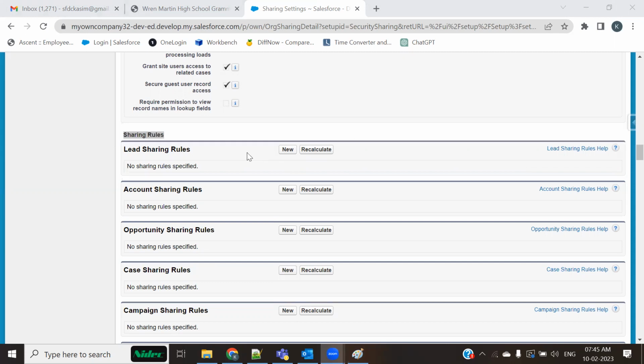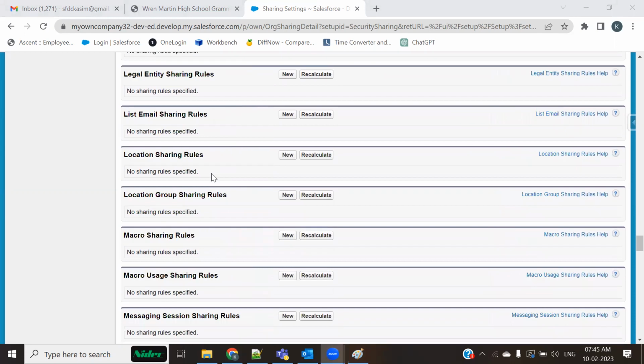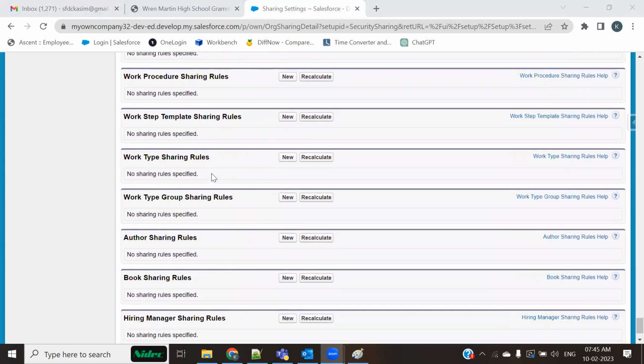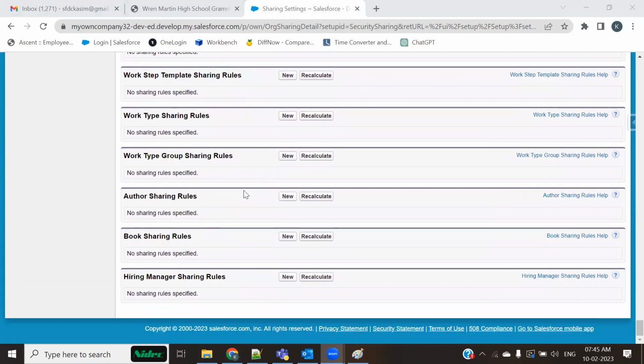You can just scroll, and you can see every object is there. Now, once again, I would like to revise one thing. You can see the name of hiring manager. Why don't you see the name of position and candidate? Without looking into this, I can merely assume that hiring manager has a master detail relationship with position, and position also has a master detail relationship with candidate.